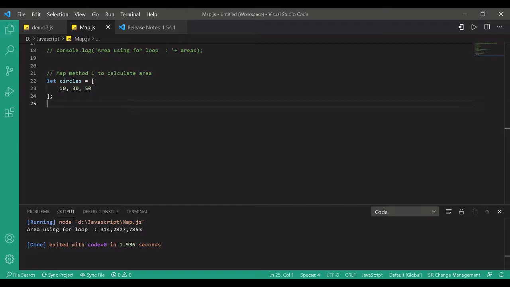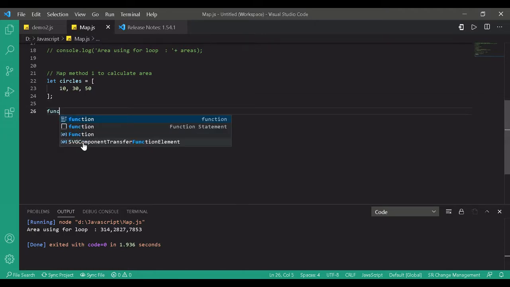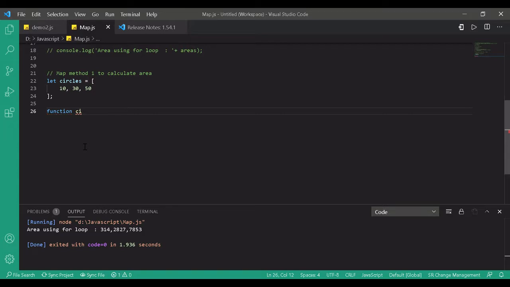Okay, and now instead of this, what we'll do, first we'll define a method. So it will be like function, and using this method we can create a reusable and clean code. So I have created function circleArea.